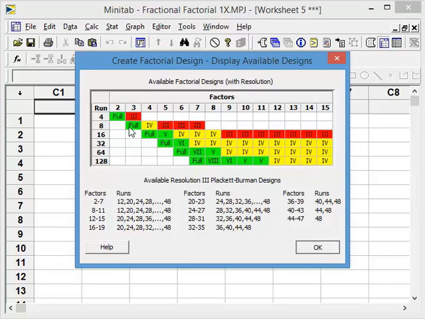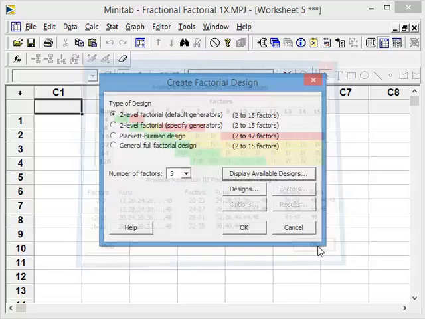If we look at that, Minitab has said that that's resolution 3. A red sign, stop, don't use that. Well, we're going to use it because we know what we're doing. Minitab assumes that you may not know, so they're trying to push you into full factorials, and we're not going to do that, because a full factorial on 5 factors at 2 level settings would be 2 raised to the 5th power, or 32 possible combinations. We're not going to do that. So we're just going to say OK to that.